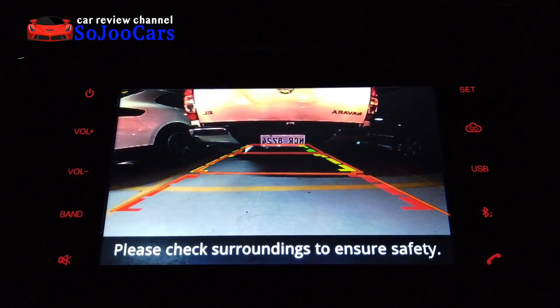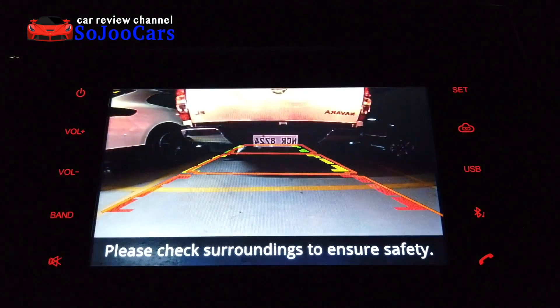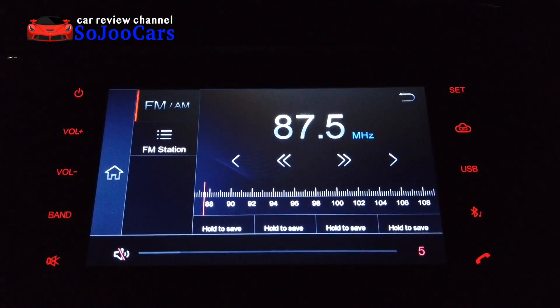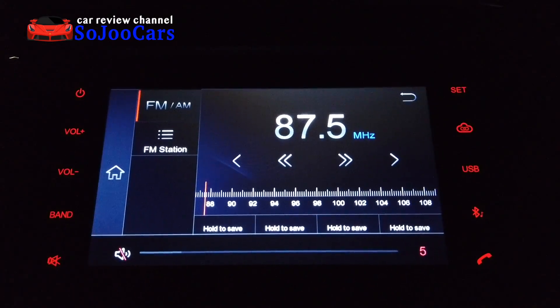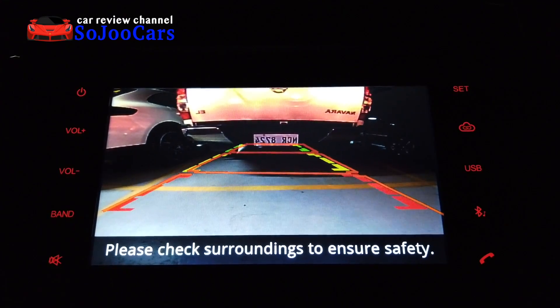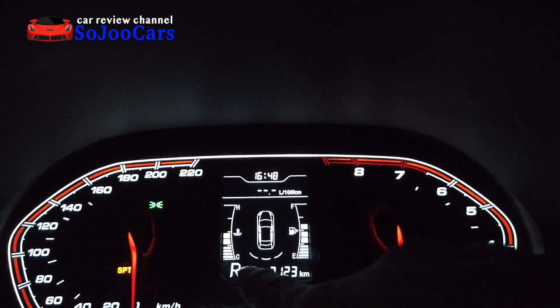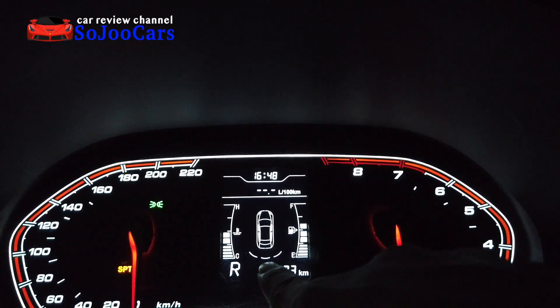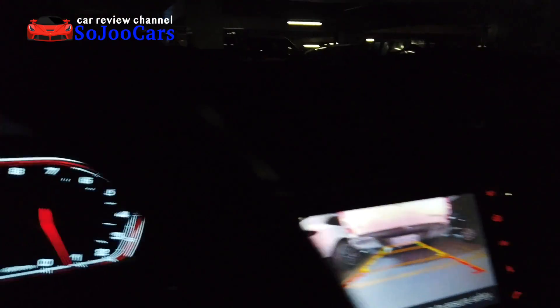We're in the parking space — it's a bit dark here but the backup camera image is very bright and very fast. From neutral to reverse, it's not the fastest in the world but decent. You also hear the beeping sound and you can see actual sensors — three sensors that show you visually on screen how close obstacles are, and you can also see it in the backup camera.